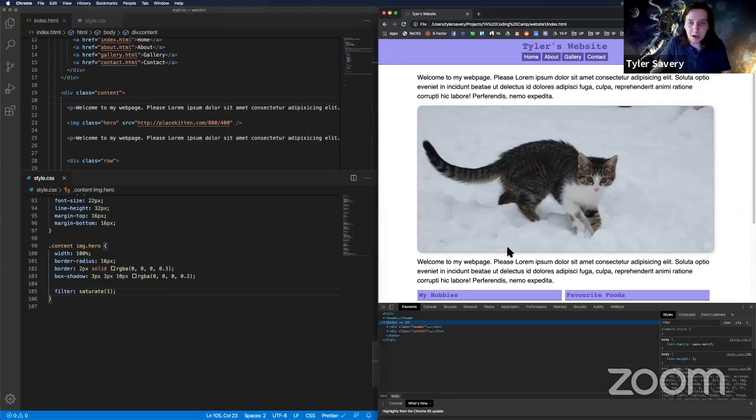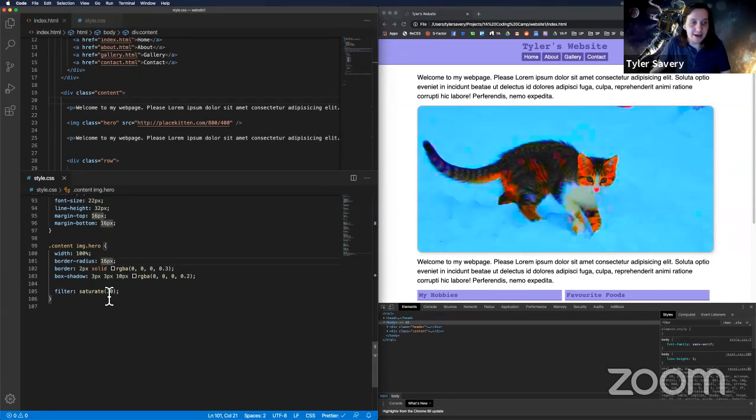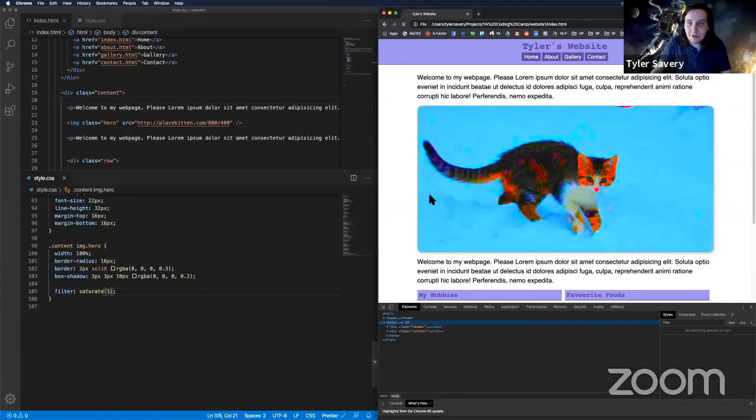By default, it's going to be 1, which is whatever the image is. But we could put a 0 in here, and that's going to make it black and white. That's nice. We could also add a bigger number, like 5, and we're going to see it's super saturated. Saturation is basically how much color we want to show. So it starts to look really bad, but let's put that back to 1 for now.